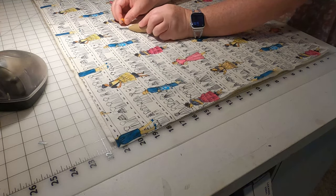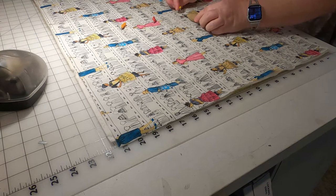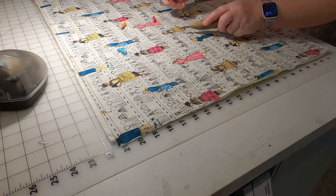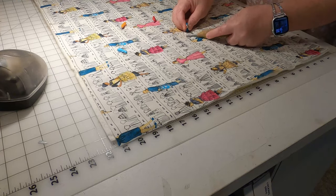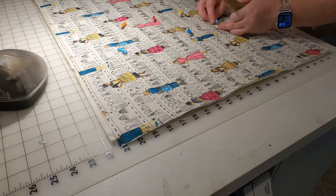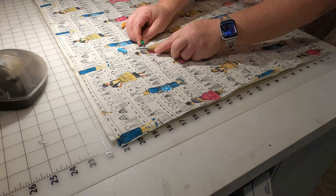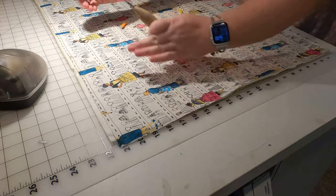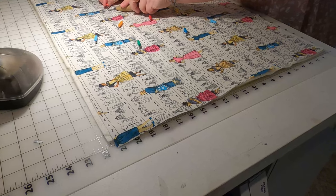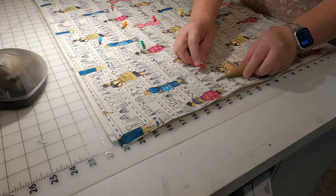Now, the rule of thumb when you're basting, you're supposed to put them like a fist width apart. I don't always do that. But these have little handles on them. I just love them. And I always start from the middle and work out, keeping all your layers taut. It's hard to do with just safety pins. You almost have to pull up on your fabric. Isn't that just easy? It doesn't take long at all to get a big quilt pinned and ready to quilt a big piece.